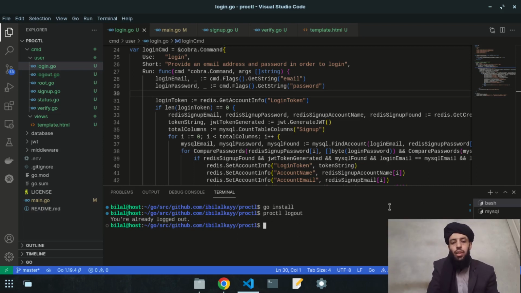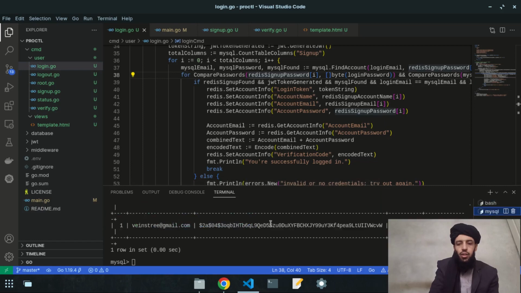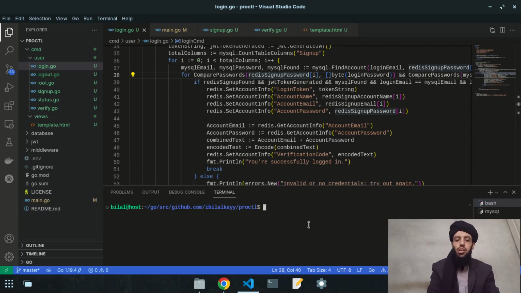So what I will do, I will log in, and the login functionality that I have done here, this will basically show the encoded text in the template. So let me just show you, and then I will go to the signup.go file. Basically I have created an account previously, so first of all I will show you how the login functionality will work, and after that I will delete an account and show you how the sign up functionality will work.